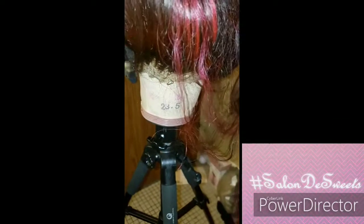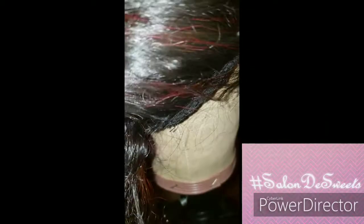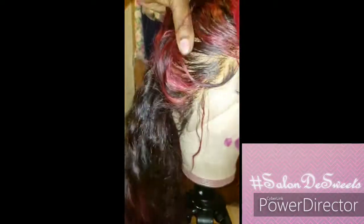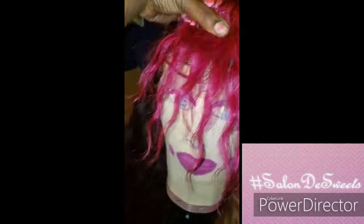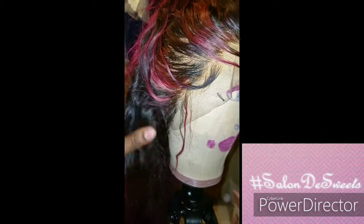When you pull it up in the back, it has the closure in the back, the nape. I'm probably not going to be pulling it up too much on the sides, but I'm probably going to put some makeup on that little black piece right there, if I do want to pull it up, to give it a little illusion. Let me see how I'm looking from the front. I'm definitely going to have a skin tone stocking cap underneath. But, ooh, that's looking real, especially half up, half down.